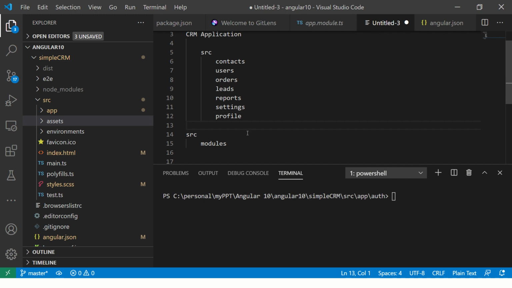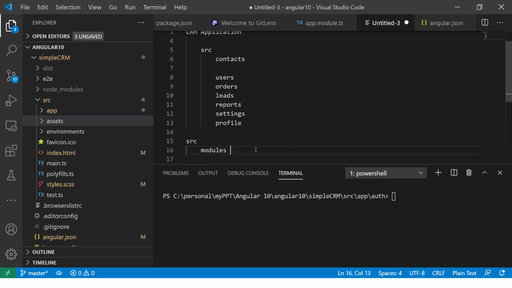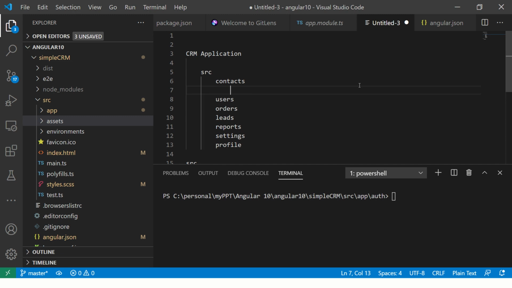Now, what is a module? A module is nothing but a base where you group your components together. For now that is what should be your understanding. I'm covering modules and components in detail in the next episode, so don't worry about that. Here you'll have add contact, which is a component, edit contact, and then delete contact, view contact.